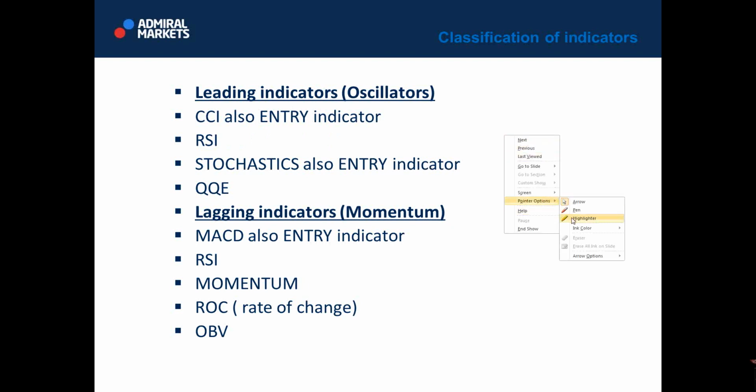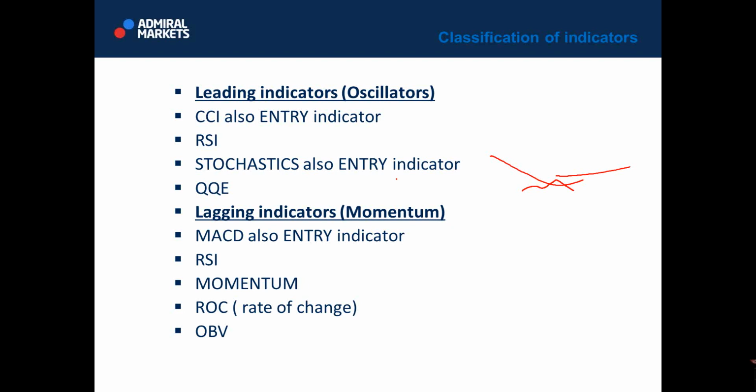And that is why I'm saying a stochastic cross can differ until candle close. If stochastic is below 20, and let's say price is going up, stochastic is already crossed. You enter on a live candle, and what can happen when the candle closes? If it closes below the opening price, your stochastics will go below again. So you are in the entry, you're in the trade. So leading indicators are best used on candle close.